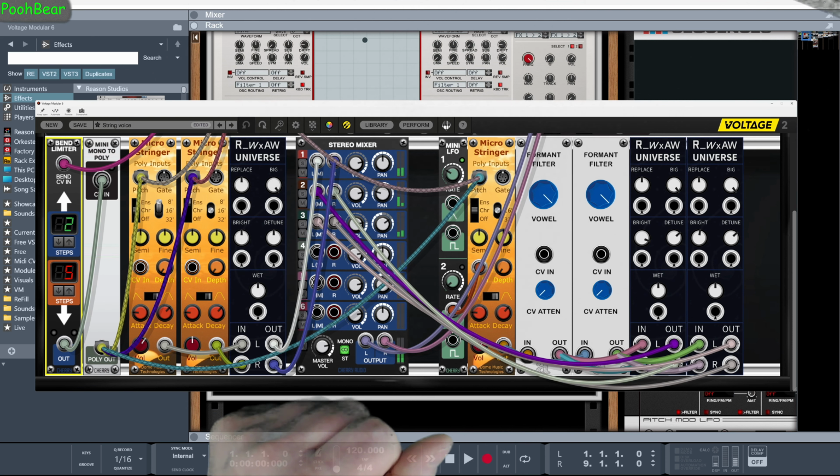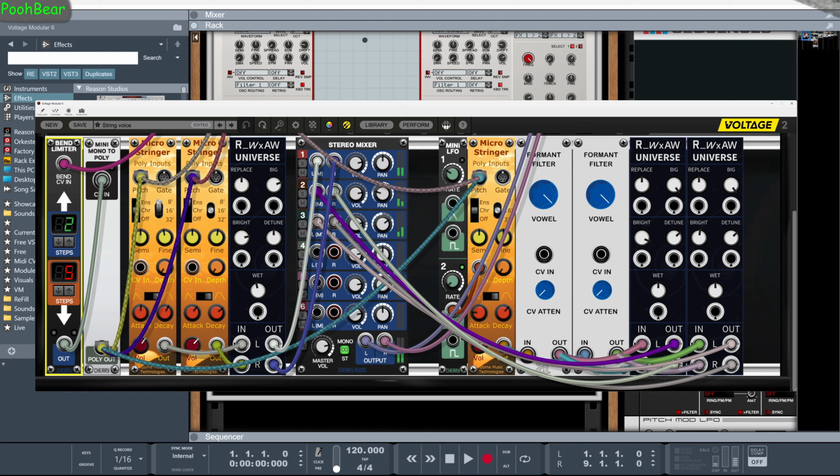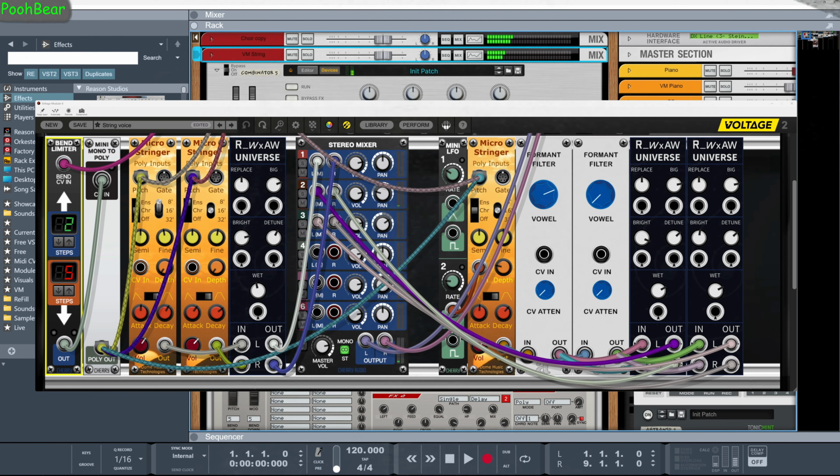I'm also going to be pushing it through these formant filters as well to give some quite nice sounds. Both together.